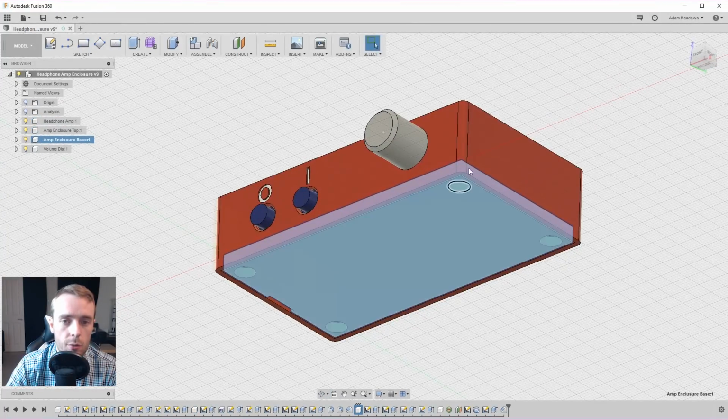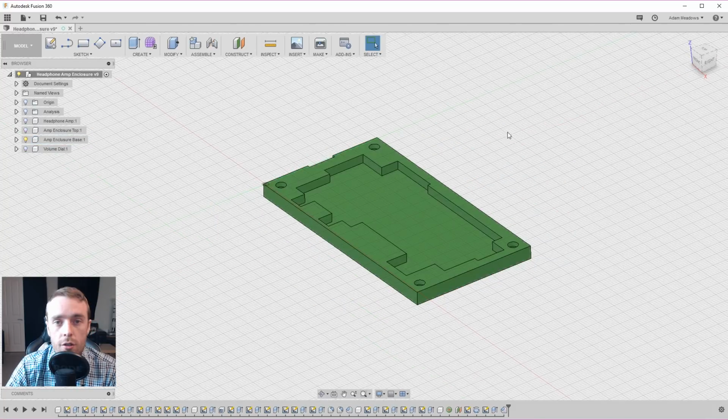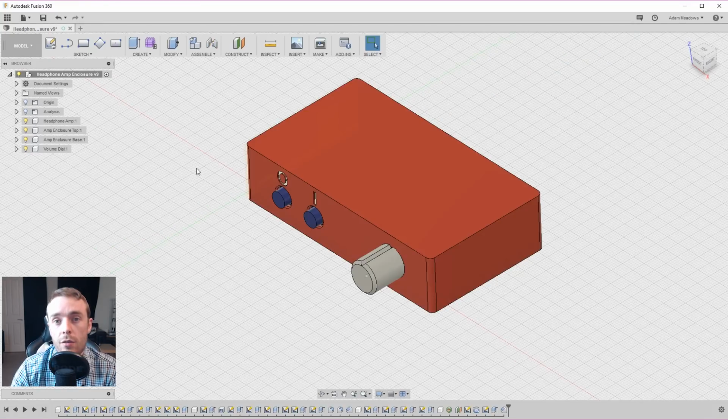So in this example, we have in total the top, the base and the volume tail, the three things that we've designed. Don't forget to write down or remember the location of your files because they're what you need to import into a slicer. Now that we've exported all three STL files, we can import those into a slicer where we can change it from that mesh format of the STL into a layer by layer G-code format, which can be directly 3D printed.